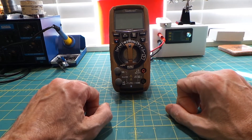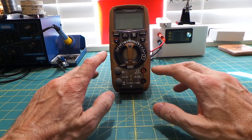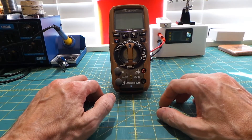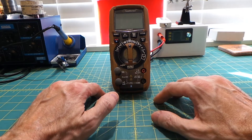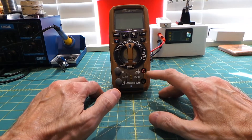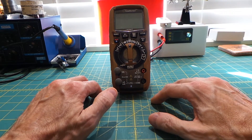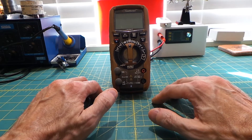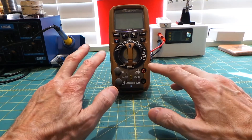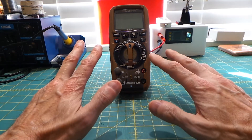This is where the Southwire meter comes in. First off, don't let all the buttons and complicated dial functions scare you — they are in fact relatively straightforward to understand. I'm not going to go into detail on every little function since it would take far too long, especially for those with limited knowledge of certain functions, but I will show off the main features that I like and use the most.